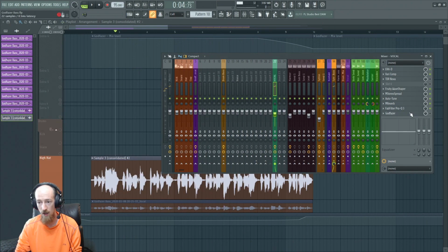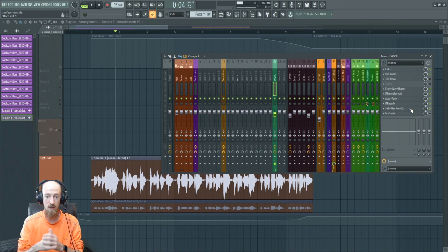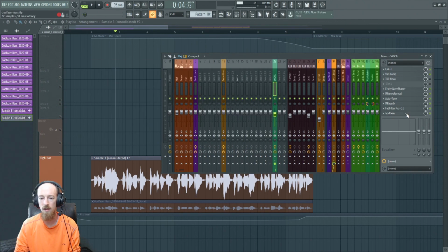And finally, it was a bit bright still, and so I wanted to try and reduce its brightness. Recently I've just been using Gold Phaser a lot for this. So it's Gold Phaser on the Chorus Widener preset. And it does quite a nice job, actually. Let's just listen to this.